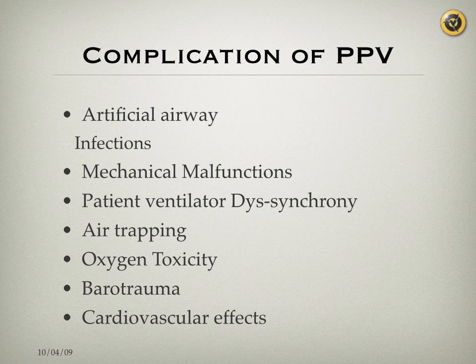There are many ventilator bundles that will decrease the incidence of infection, VAPs. But the best measure to decrease that is to extubate the patient as soon as you can. Mechanical malfunction is almost unheard of. Most of the new ventilators have very sophisticated mechanics and electronics that usually do not fail. And if one fails, it alarms you and tells you what the problem is. Most of the time it's operator error more than mechanical or electrical malfunction in the ventilator.